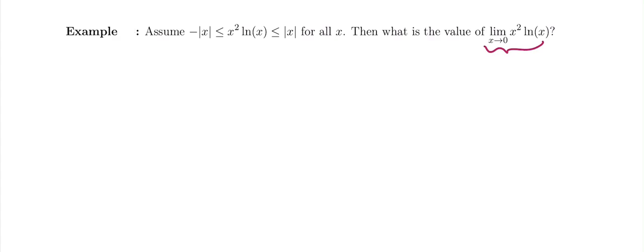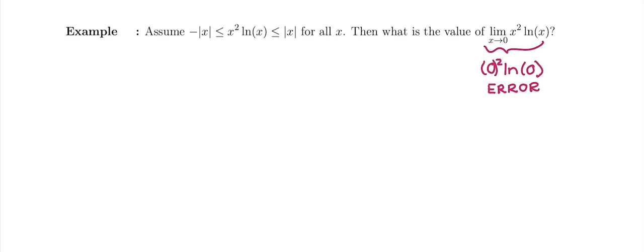So let's grab our calculator. Let's do 0 in for both these x's. We'll do 0 squared times ln of 0. And what do you get? 0 squared times ln of 0. You get an error in your calculator. We cannot even plug this one in.